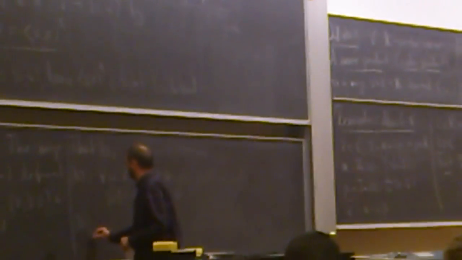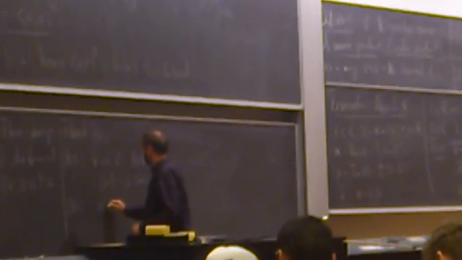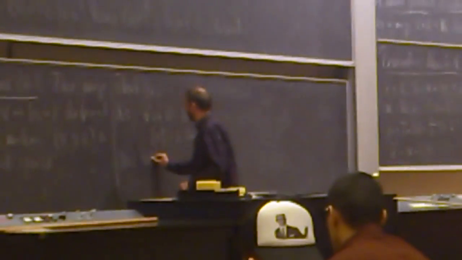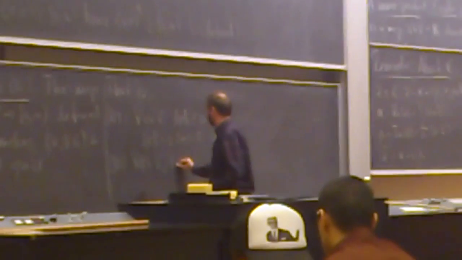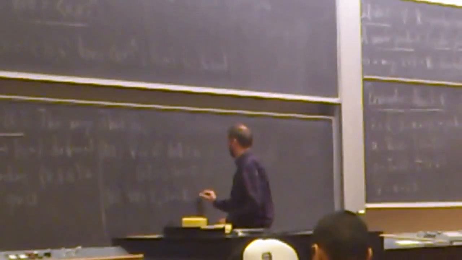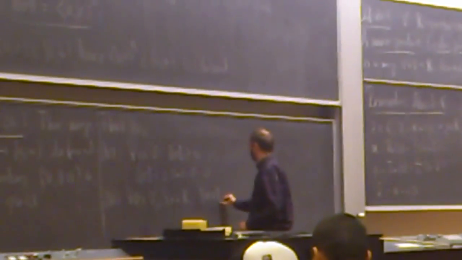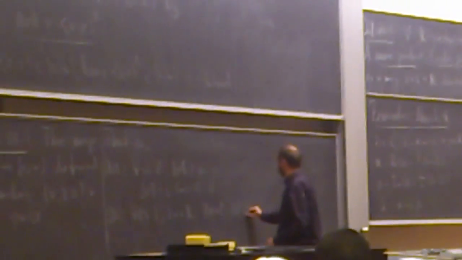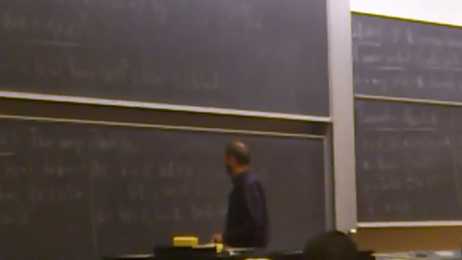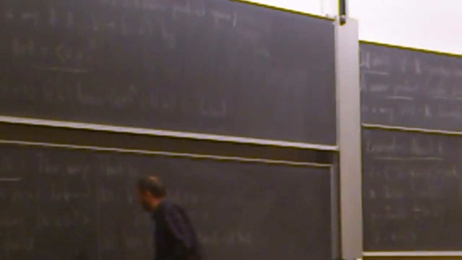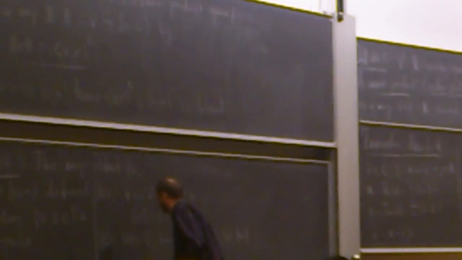Then it says that for all v in V and for all scalars alpha, we have that the norm of alpha times v is the absolute value of alpha times the norm of v. And then 3 says that whenever we have two vectors, the famous triangle inequality holds. So the norm of v plus w is less than or equal to the norm of v plus the norm of w.